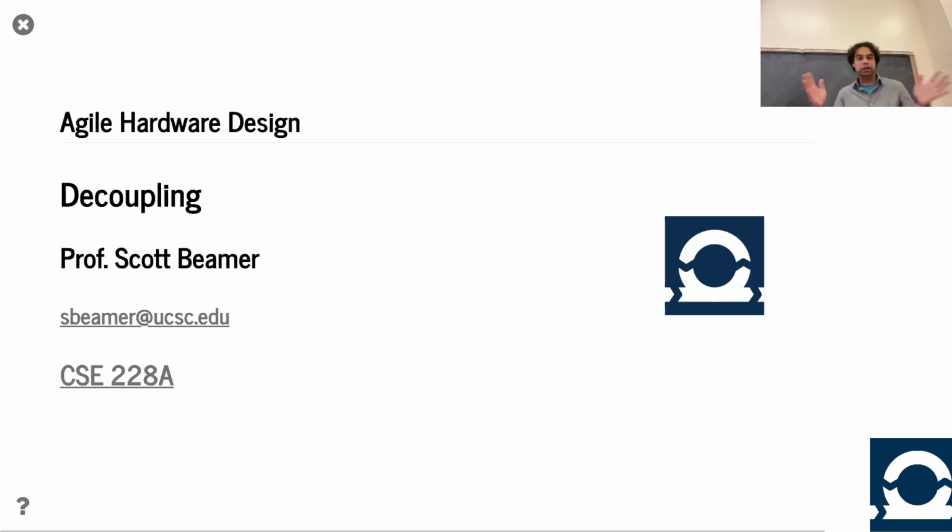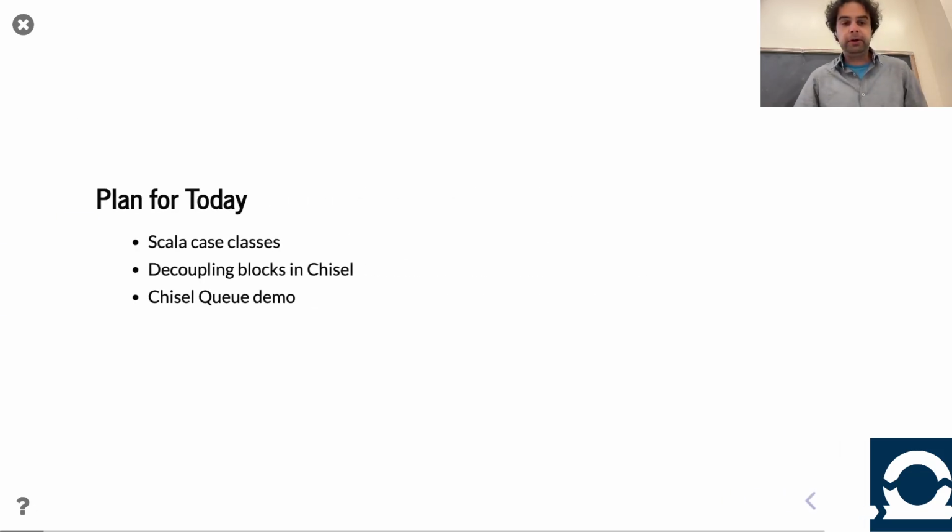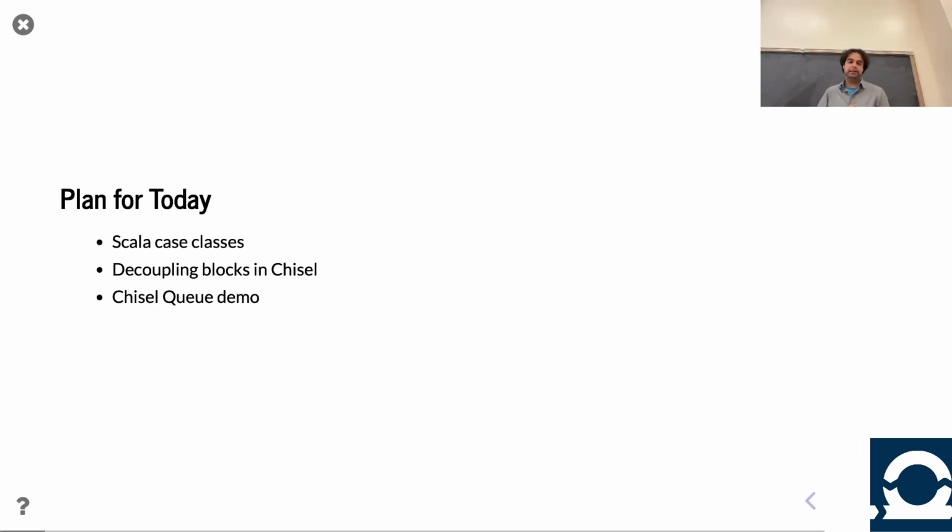Today, and more generally this week, we're talking about building up more abstractions in hardware. These are abstractions that will allow us to make our designs more sophisticated. In the case of today, we talk about decoupling. That is, we have two interacting components. How do we make them interact in a way where they aren't so tightly bound that they're always holding each other up?